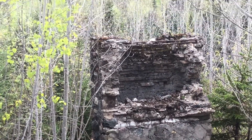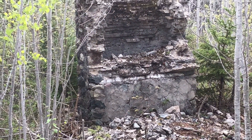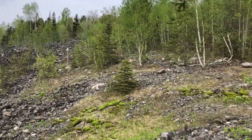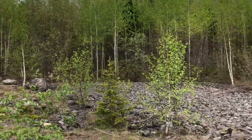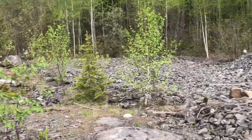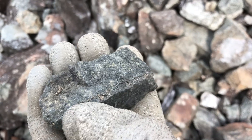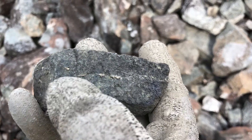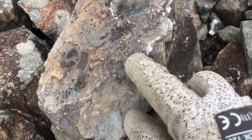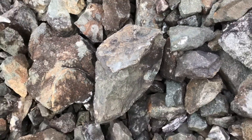There's a neat foundation or chimney here. I'm at the source now — here's the Mayamon Reach. I kind of had to go through the bush, though I'm thinking maybe I should have tried to connect with the road up there on the way back. Anyway, first find — you can see there's some nice silver in this piece. Right here — not bad. This little boulder has silver in it, visible right on the surface. It's quite a big guy so I probably won't be taking it.